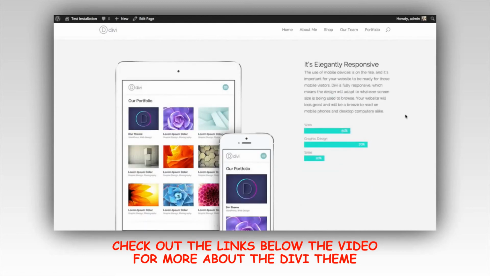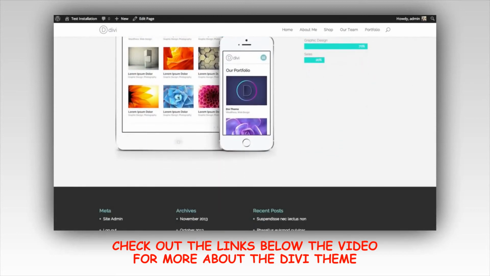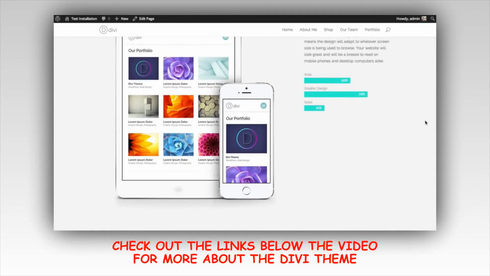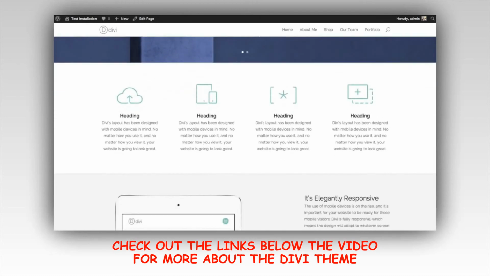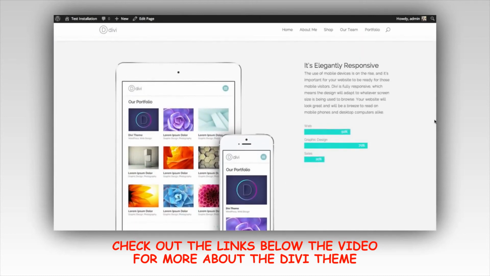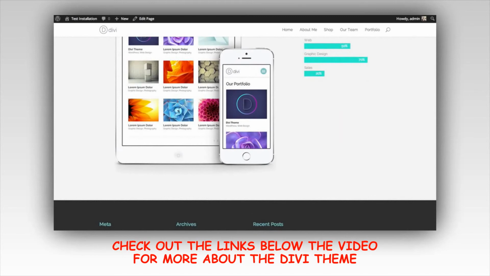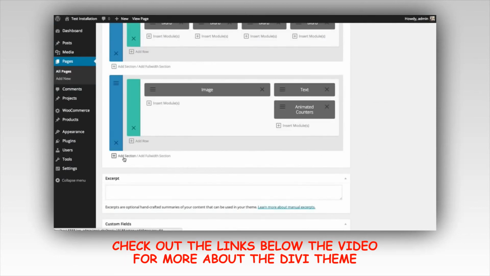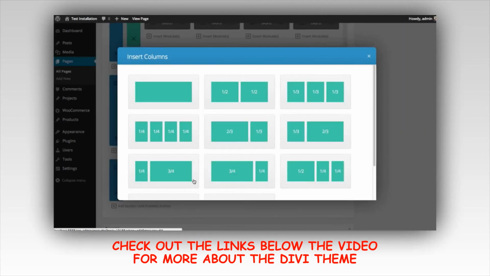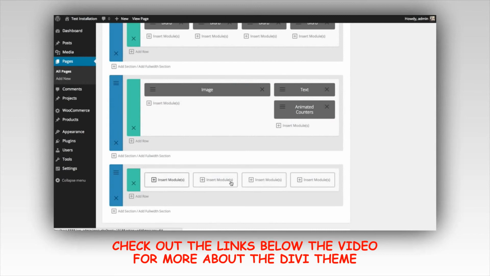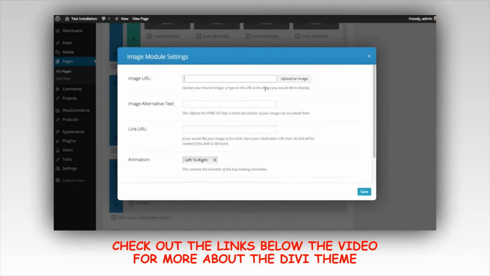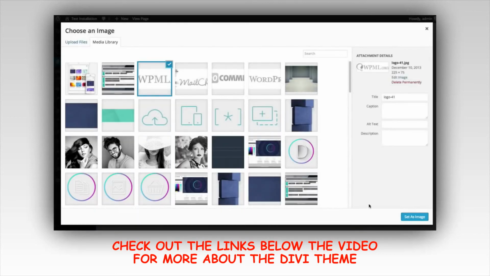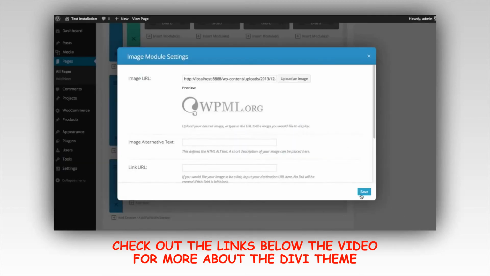Now below that, if we're sticking to our demo layout, I'm going to add 4 more images, some icon images, which represents some of the great features we support. MailChimp, WooCommerce, WPML. So let's do that. Go back to our builder. I'm going to add a new section. And in this section, 4 1/4 columns. And in each of these, I'm going to add an image. Our logo images as seen here.